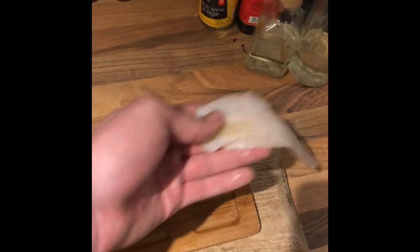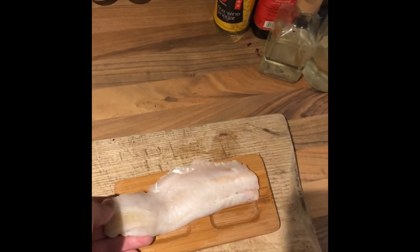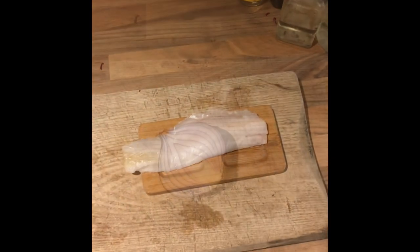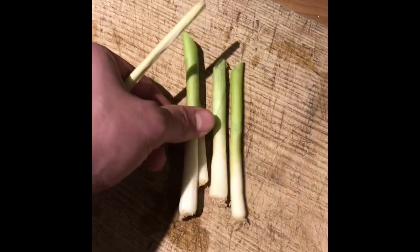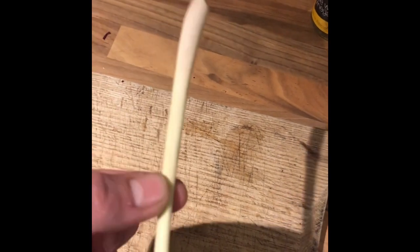You're going to need some baking paper — about 18 inches roughly. You want a fillet of white fish; I'm using Pollock because it's cheap. Half of a red onion, and some spring onion as well. I'm also going to use some lemongrass today — you can get this in any supermarket. It adds such a great flavour to your dish.